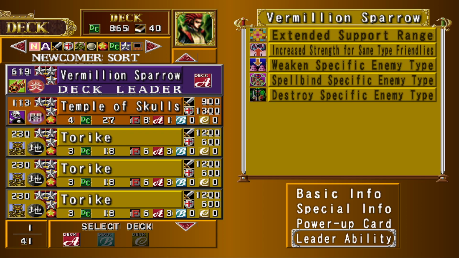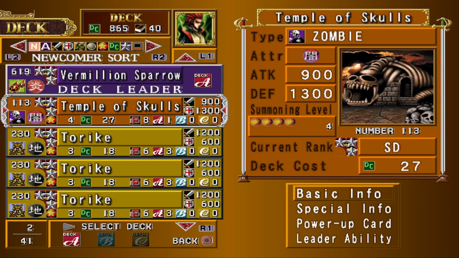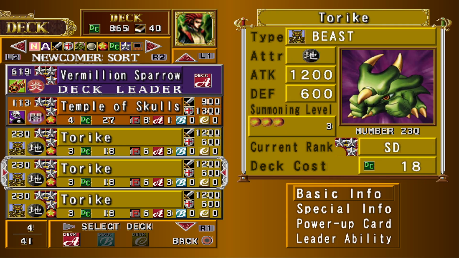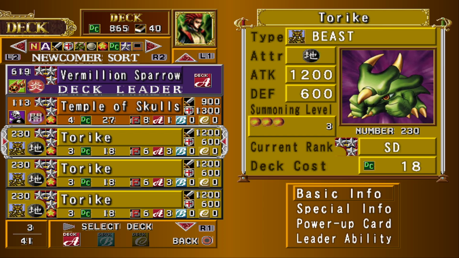It spellbinds beasts and winged beasts, and then I believe it destroys plants. So if plants were ever to take off as a meta deck, this would be right there behind it. Otherwise, unfortunately, there aren't many of these archetypes in the game, so you're not really going to actually hit that much with all of these leader powers, but they're there. I don't even remember what it weakens. If anyone wants to let me know down below, or let everyone else know. Having played several opponents, I haven't found it, so it's okay.